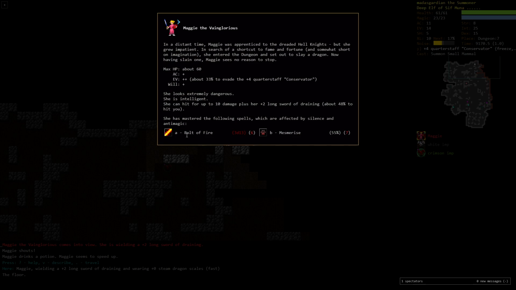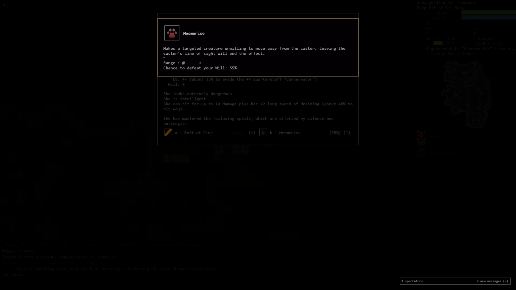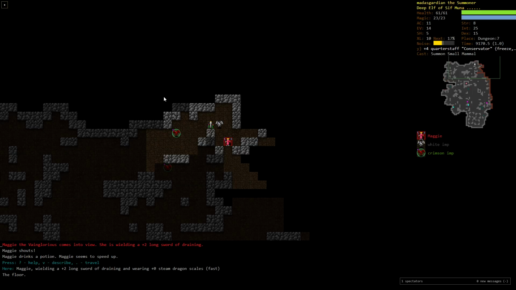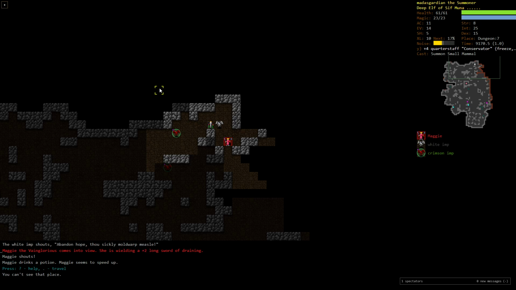So she has Bolt of Fire and Mesmerize. Bolt of Fire is problematic, so it does a lot of damage. We do have some RF, not a lot, so we won't be killed in 1 or 2 shots. Mesmerize basically, well, let's just look at it. Makes a targeted creature unwilling to move away from the caster. So you can't escape, which is kind of the mainstay of Crawl, is running away from stuff. So I'm gonna back off.